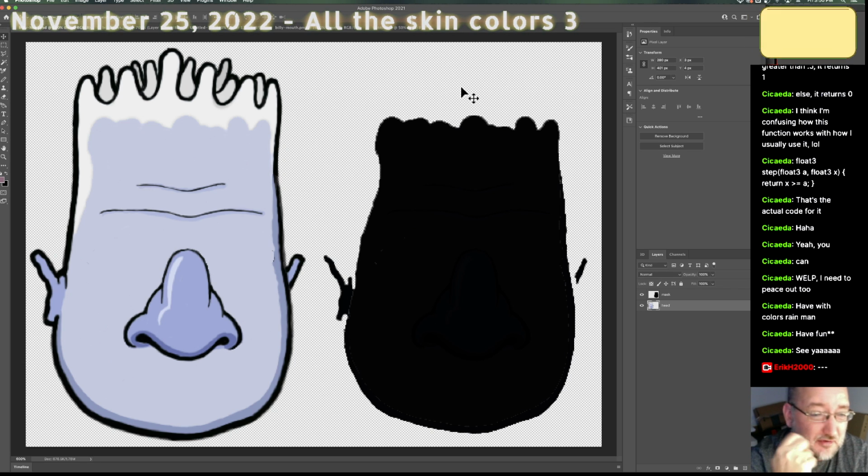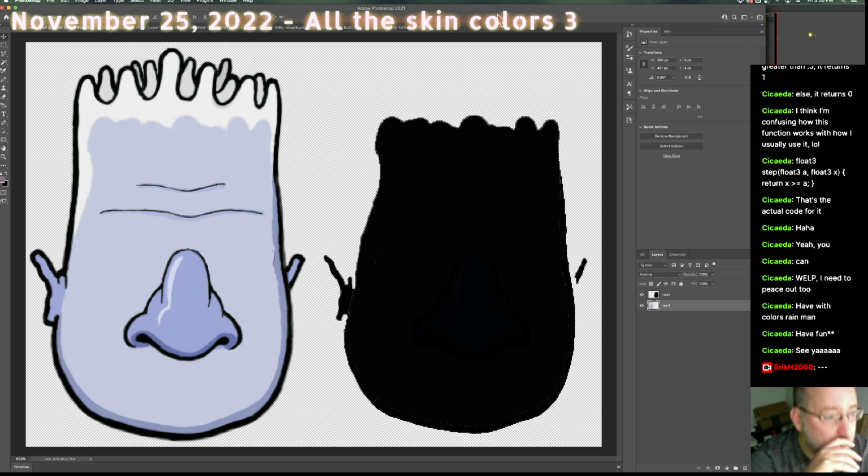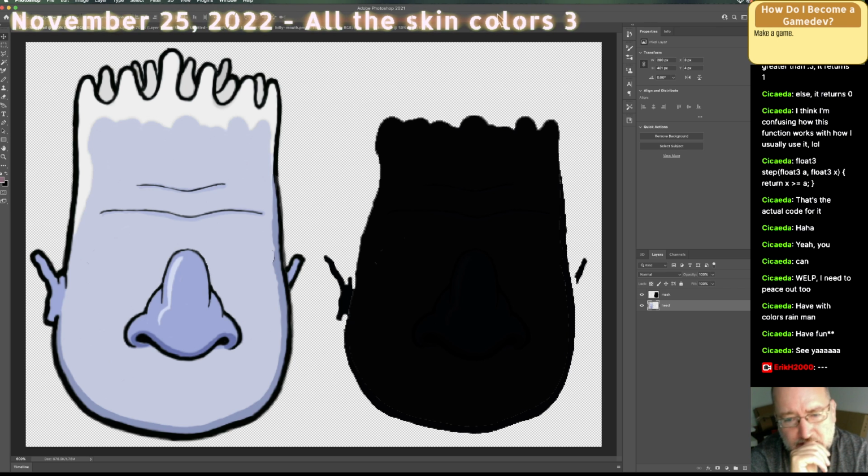I'm probably going to end up creating a hair mask too, but let me make sure that the face mask works okay, or the skin mask works okay. Because at some point I want to be able to recolor hair as well. Save that.